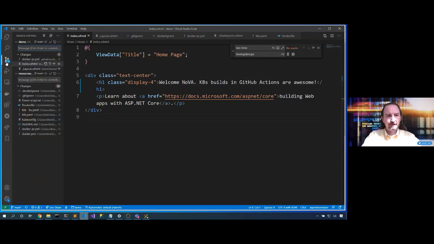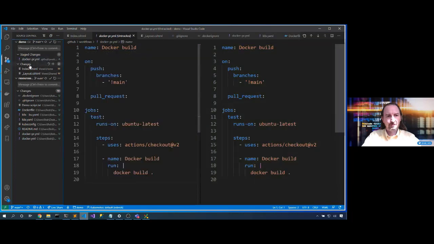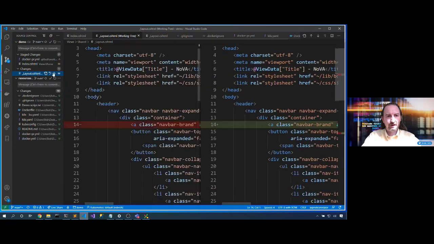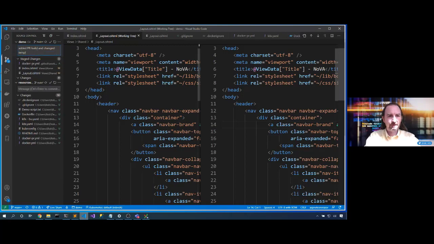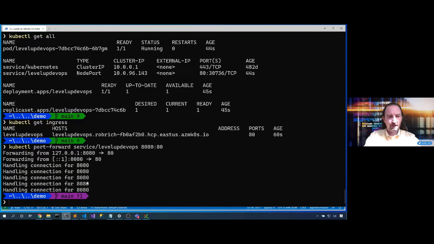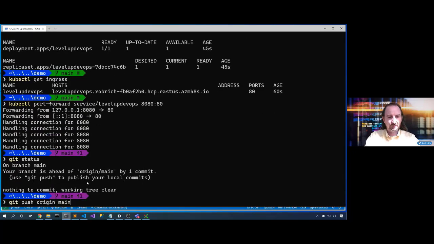Okay, let's take a look at our changes. We've added this new file, that's perfect. We've changed some code in this file, and we've changed some code in this file. Let's say added PR build and changed content and changed template. Commit that. Yeah, I am kind of mixing concerns here. Git status, git push origin main.